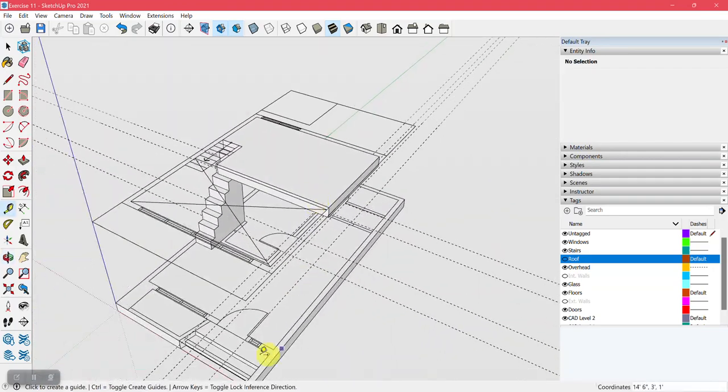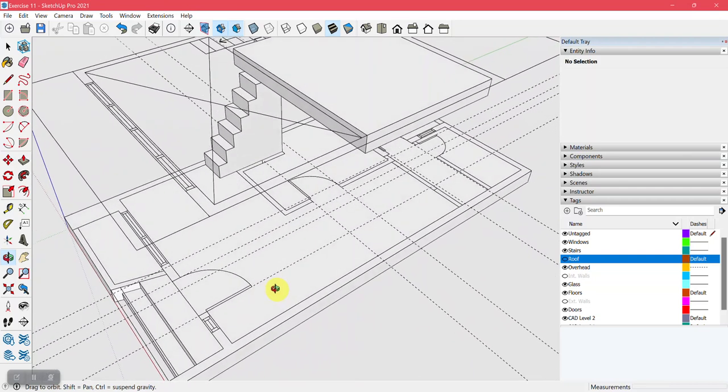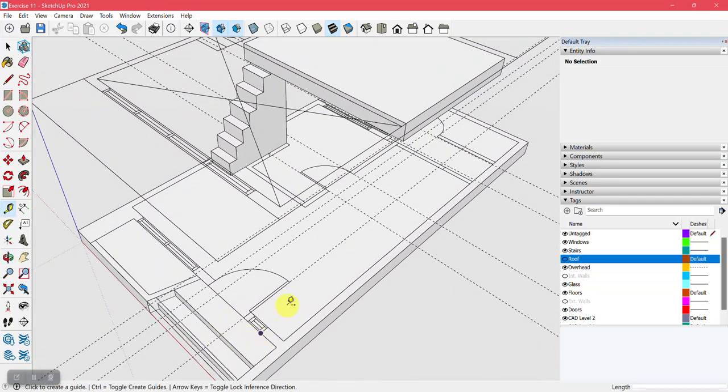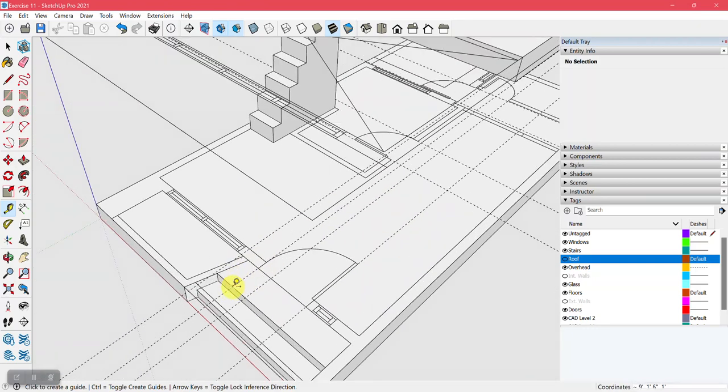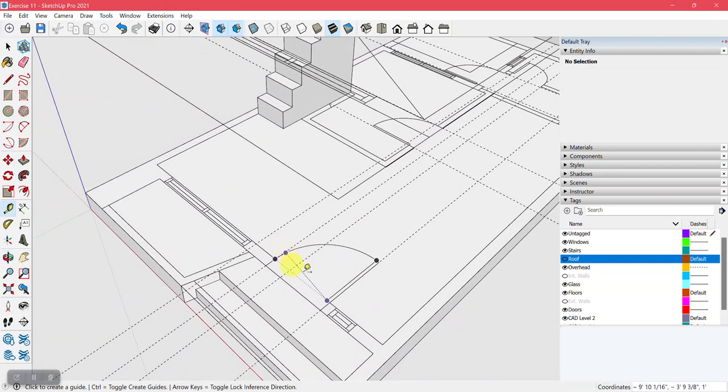It might get a little bit confusing since we've got quite a few grid lines overlapping here. You know, feel free to just do one at a time. You could mark one door opening, turn all your layers back on and create that opening, turn the layers back off, erase those guidelines, move on to the next door. Just whatever works best for you so that you're not getting confused with all these different guidelines going around.